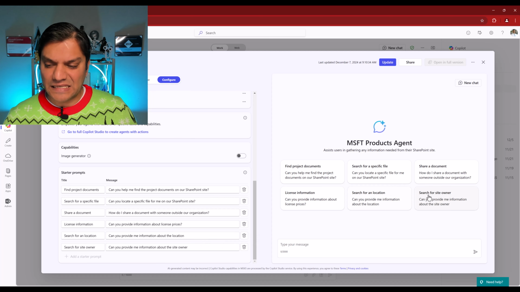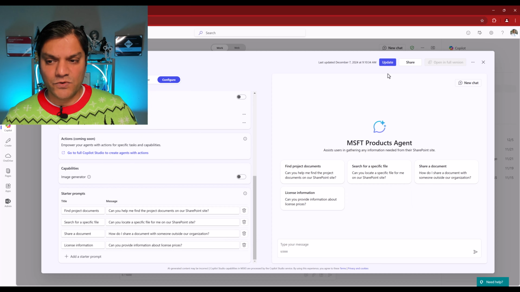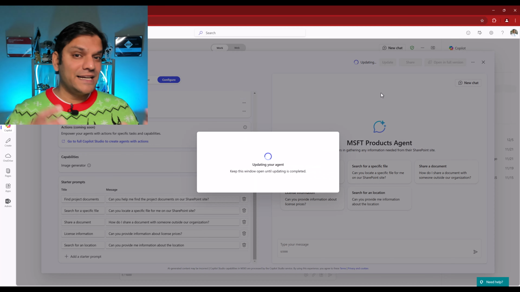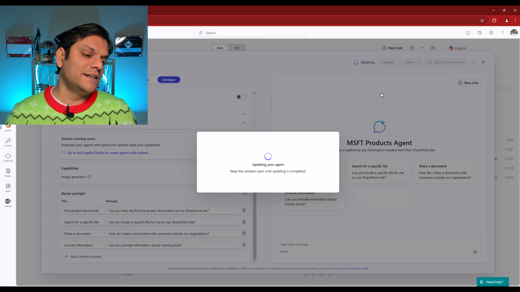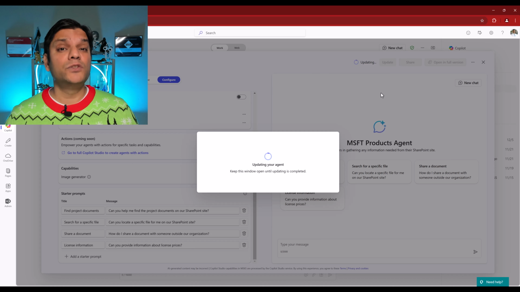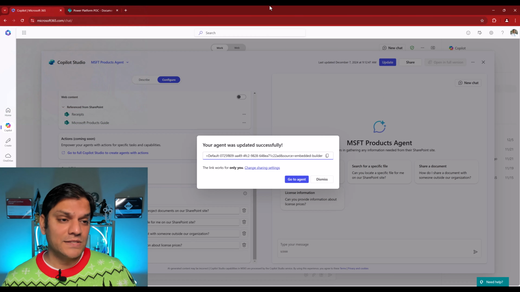So for example, these last 2, I don't think I'm going to need them for this agent search. I'm going to go ahead and remove it right over here. It automatically gets removed, and I go ahead and do an update. I have this one little additional functionality here, which I just don't have on the SharePoint side. Just thought I'll show you that slight difference over here. But if you're already comfortable with this, the SharePoint piece is so much easier and faster to adopt for you. So let's jump into one of those examples.